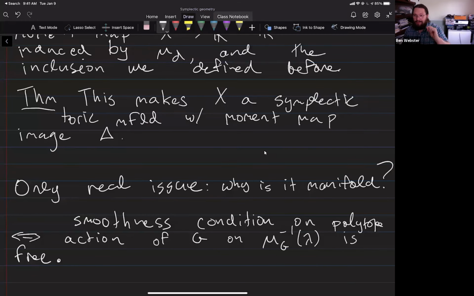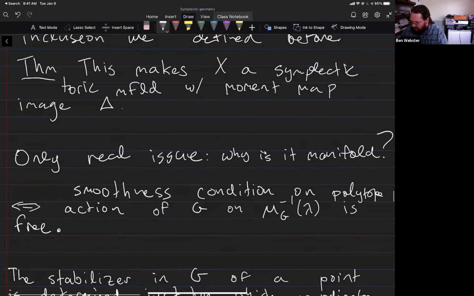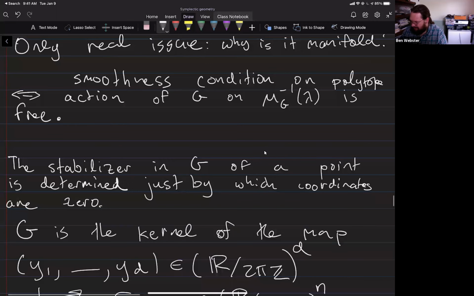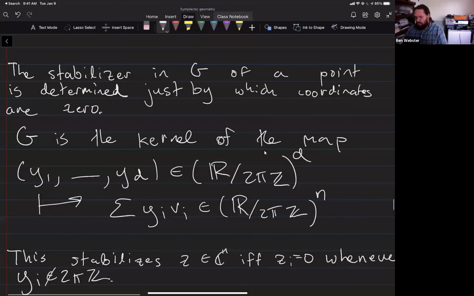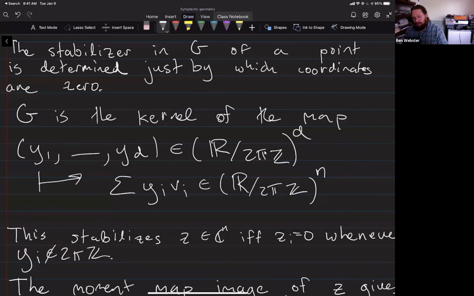And indeed, you'll find that the polytope is smooth. You can even say that the polytope is smooth at a given point. Smoothness is a condition about how the points coming in behave with each other, if and only if the action of G is free on the corresponding orbit. Okay, so let's talk about why this is. So what we want to look at is we have some point. How do I think about what its stabilizer in the subgroup G is? Well, the first thing to note is the only thing that matters is which coordinates.